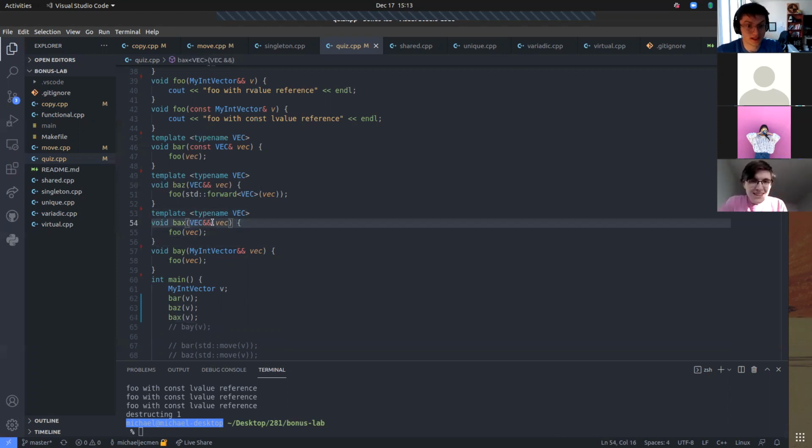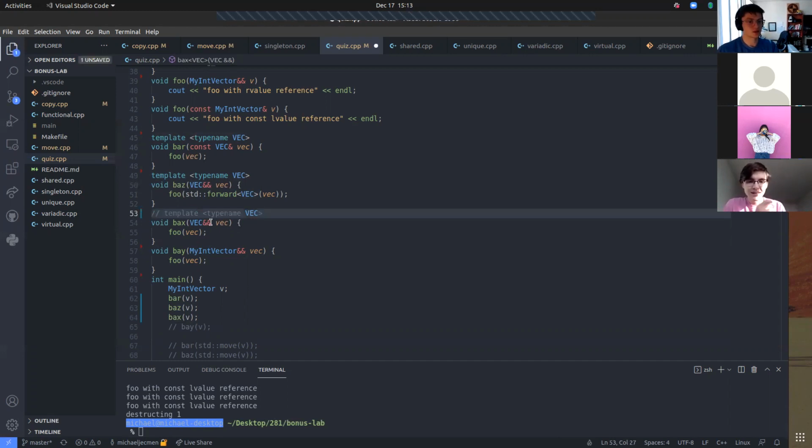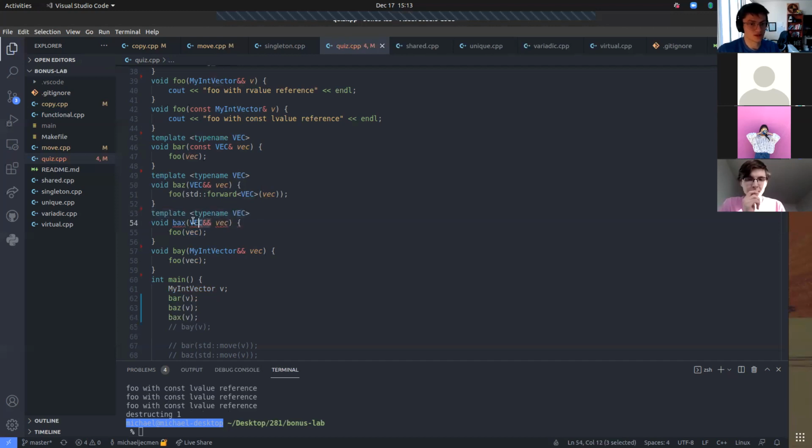I didn't expect anyone to get this, but again, this is a universal reference. So we're templating the type and we're taking it in as an R value reference. And just if anybody's confused, if we had this, this would just be an R value reference. So I guess we would need to write the type here. But because it's templated and we have this double ampersand here, it's a universal reference.